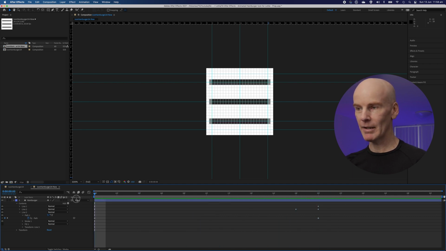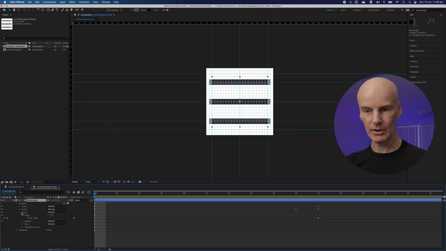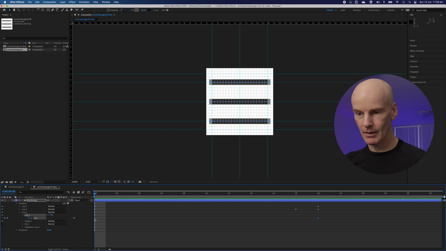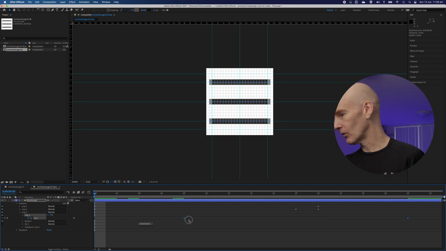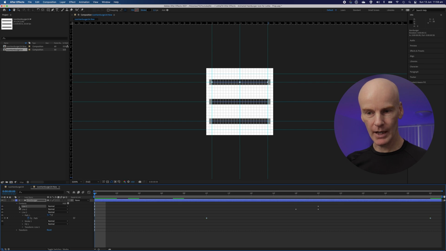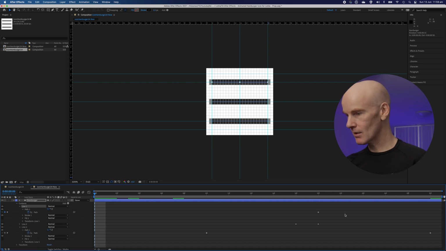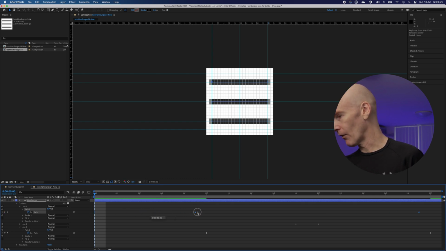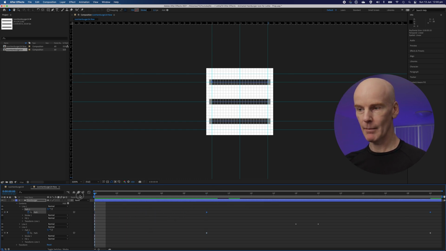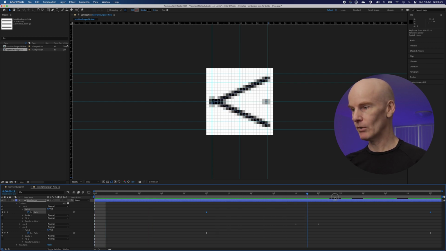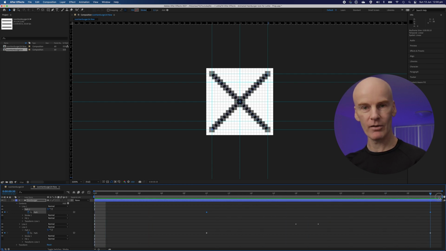But this is all happening at once, and we want to get this line that's happening in the middle out of the way before the other two do what they're supposed to be doing. And to do that, we can grab the keyframes that we just made, hold down Shift, and move them over until the last one rests on 30 frames. And we're going to open up line one and do the same here. Select its keyframes, drag them over until they're about there, and then let's see what happens now. The line gets out of the way in the middle, and then the close icon is made.